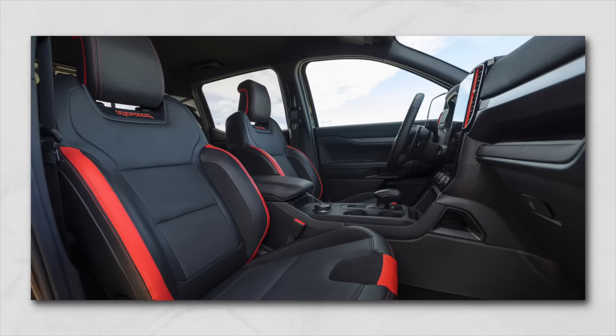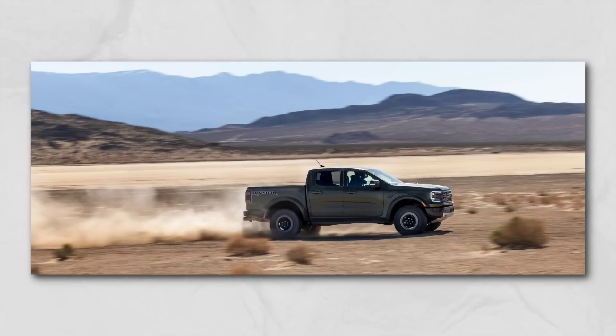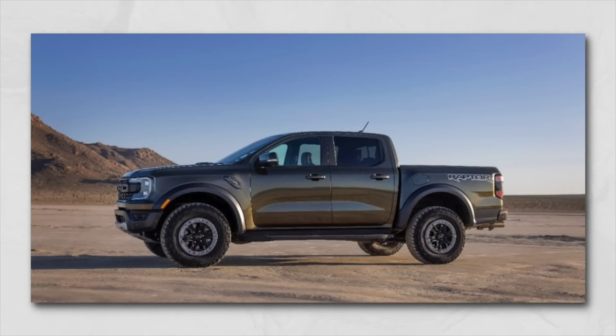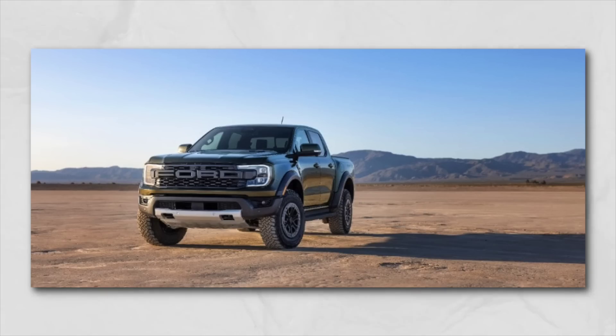With the Ranger Raptor, the interior has been redesigned to house that Ford tall vertical screen they've had in vehicles like the Mach-E and the Lightning. The coolest thing is that it's a 3.0-liter V6 turbocharged engine pushing over 400 horsepower and around 430 pound-feet of torque — I'm sure it might even be twin-turboed. Importantly, it's not a hybrid drivetrain — just a complete gasoline engine with turbos added for more power. Another thing I really liked is that it's kind of the baby Raptor. People call it the mini Raptor. It can still go out and perform much like a full-size, but at a much more comparable price point and a size that's easier for most mid- to small-size truck owners.